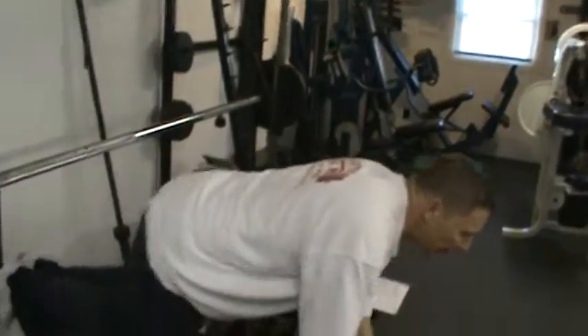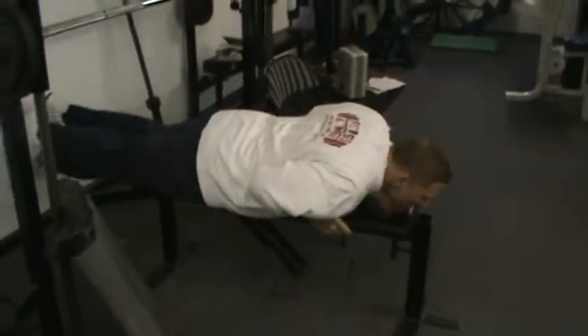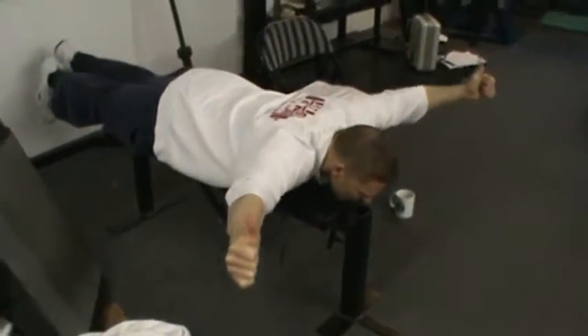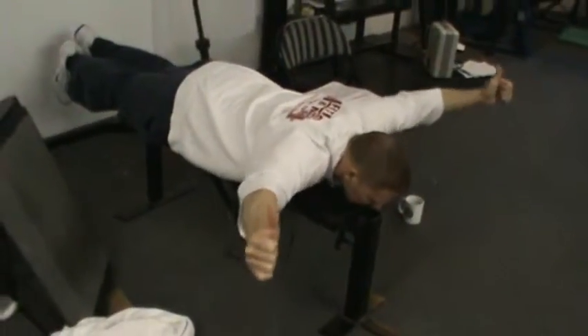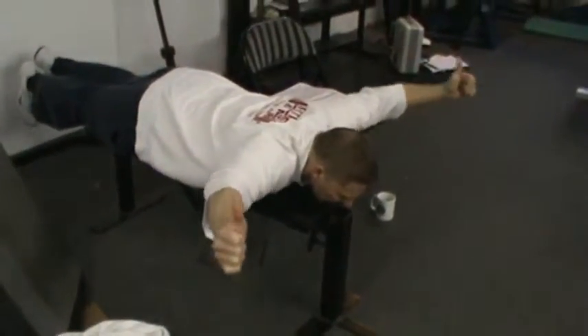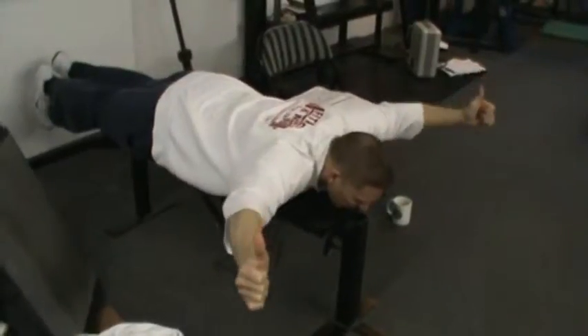Here's what you do for the next exercise: face down, chin on the pad, thumbs toward the ceiling. What you'll find is a lot of people can't do it — a lot of people can't straighten their arms. If you have a healthy shoulder, you'll be able to straighten your arms. Thumbs up, nice controlled up-and-down movement. You'll feel these if you have a weakness. Once again, 12 to 15 reps.